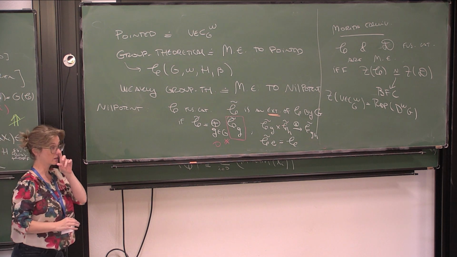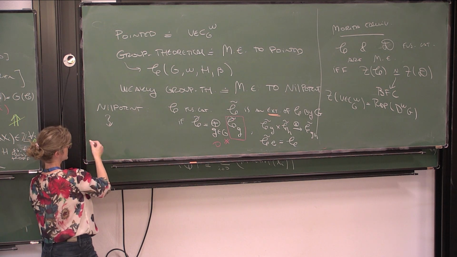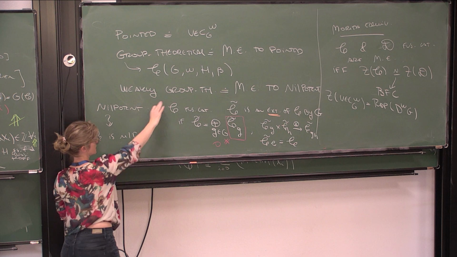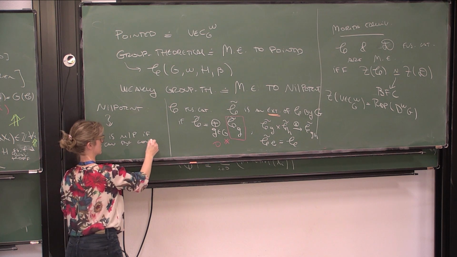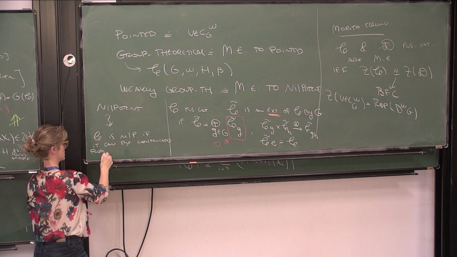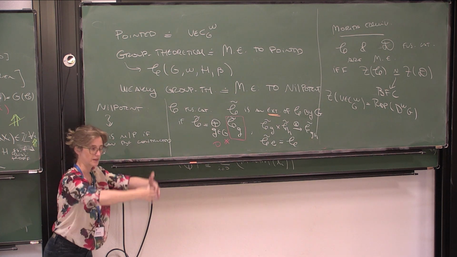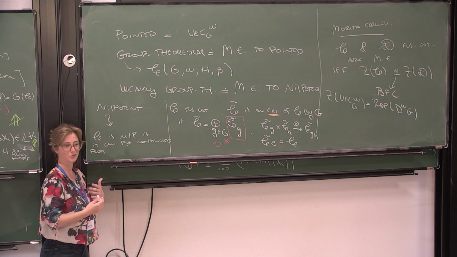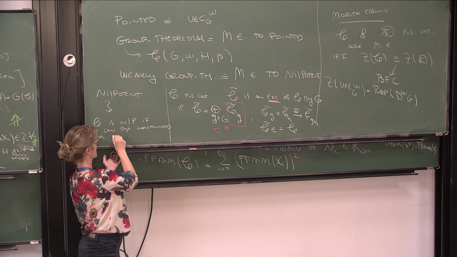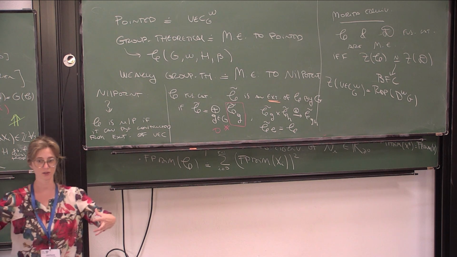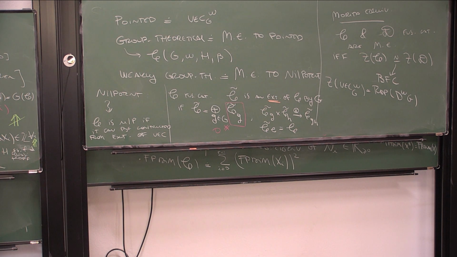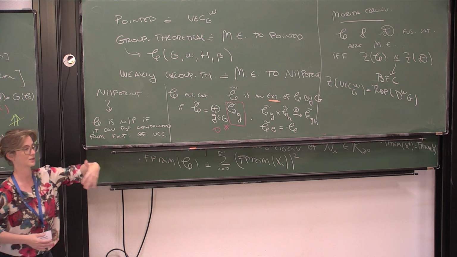Then C would be nilpotent. I use all the letters. So my category C is nilpotent. It's a different C than this one. If it can be constructed from extensions of VEC, like you do an extension of another extension of another extension. So you start with VEC and you do an extension, and you keep going. If you do an extension of VEC, you will get something related to groups, that's why. It's sequential extensions of VEC.